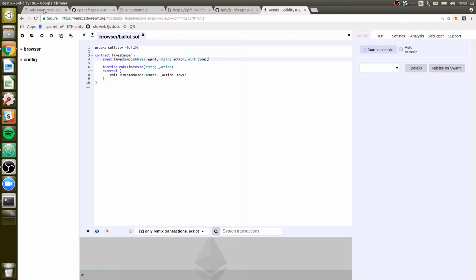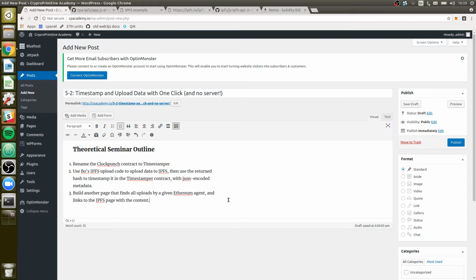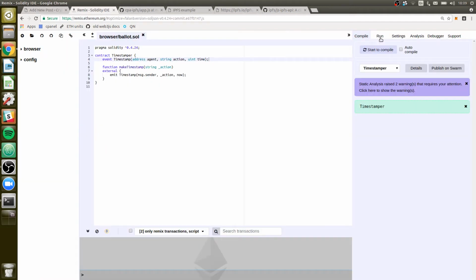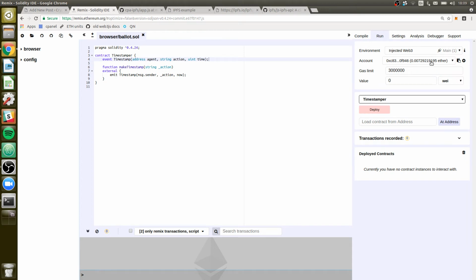So let's look at the outline here. Okay, that one's pretty easy and done. Let me move this over here. Yep, and we can run it. I'm going to go ahead and right away deploy it on Ropsten.